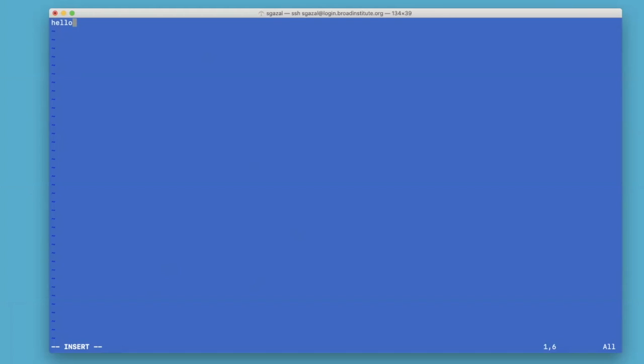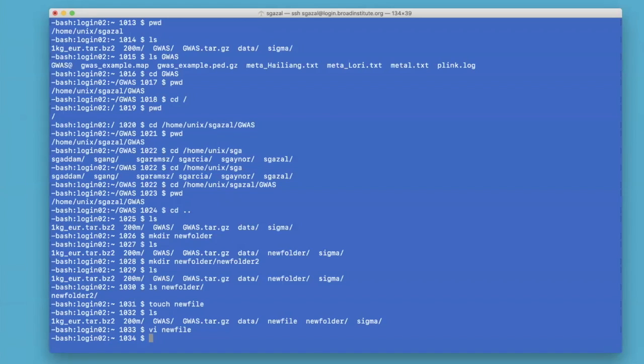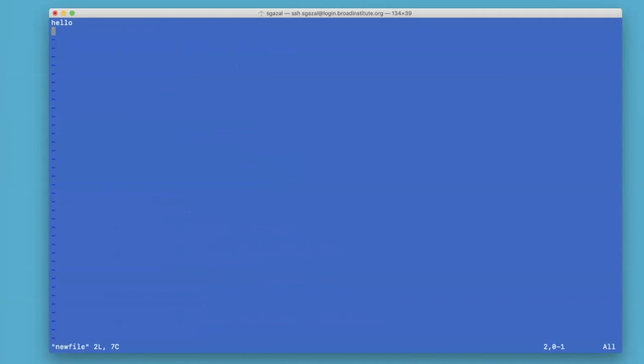Hello. Enter. And if I want to quit by saving this file, I just need to type escape, colon, WQ. W stands for write and Q for quit. Okay, and now if I reuse vi new file, I can see that my file has been modified.